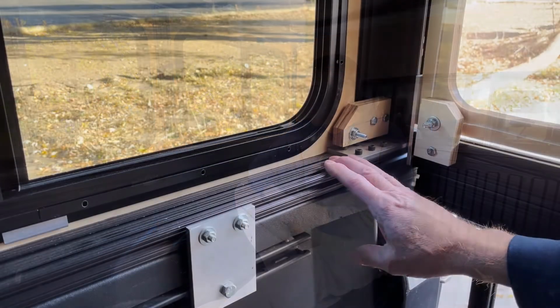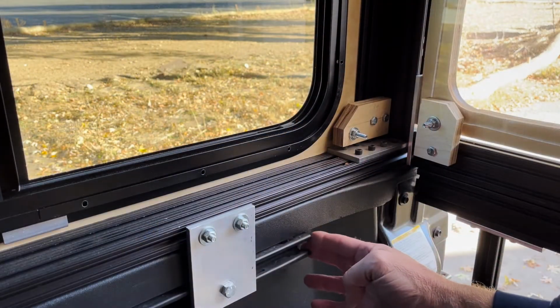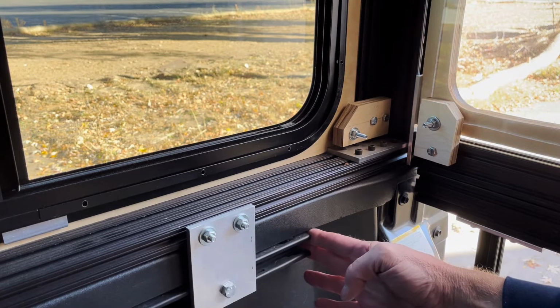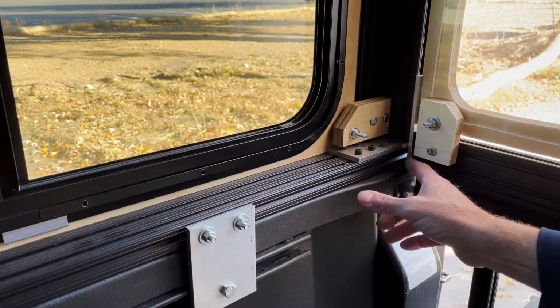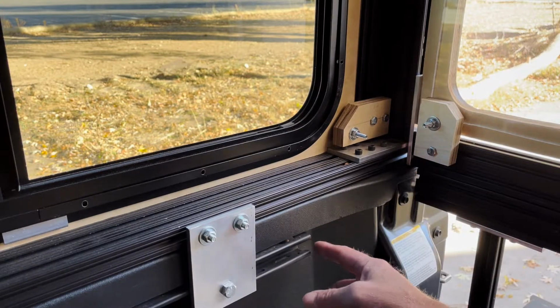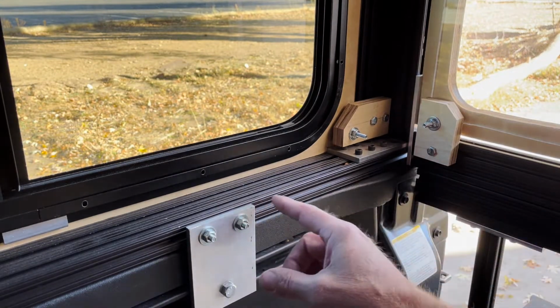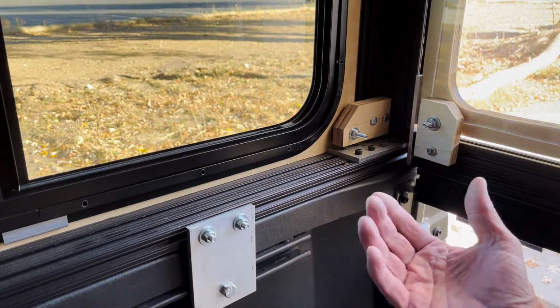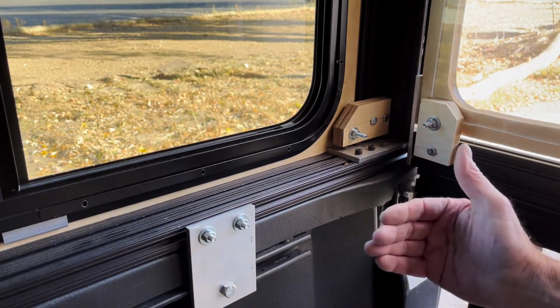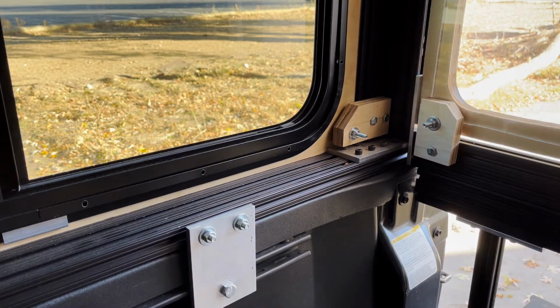And there's a couple of reasons why I went with the bottom rail solution here. This is the main reason: you can see the mounting channel for the bed of the truck ends right here, but my rail is all the way over here. So there was no way for me to really attach it to the bed of the truck without having some type of bracket that extended all the way over here. If I extend it all the way over here, the leverage isn't going to work well. So it just makes sense to make the rail go all the way across.